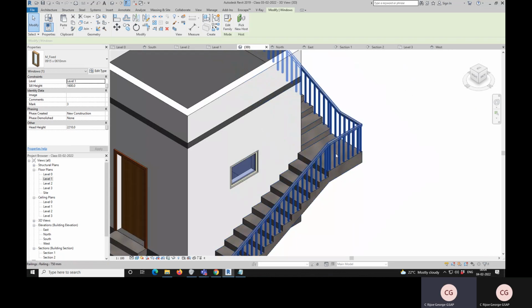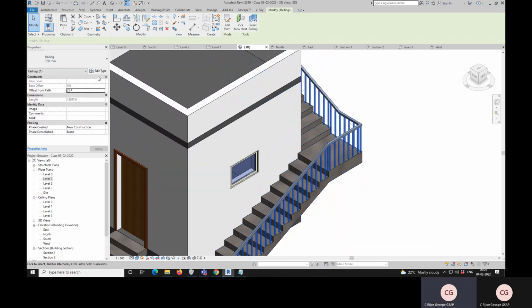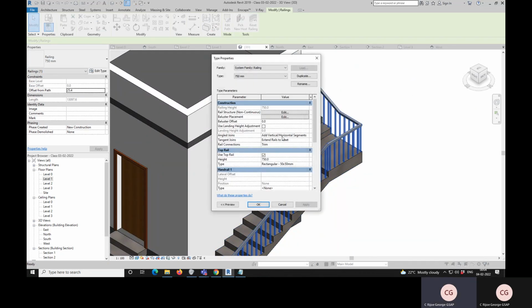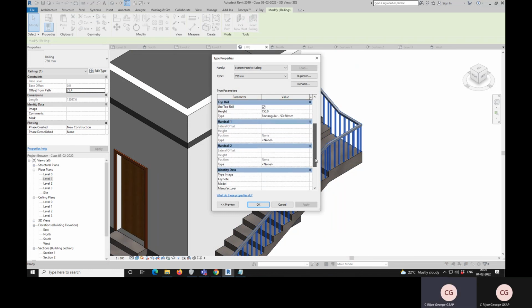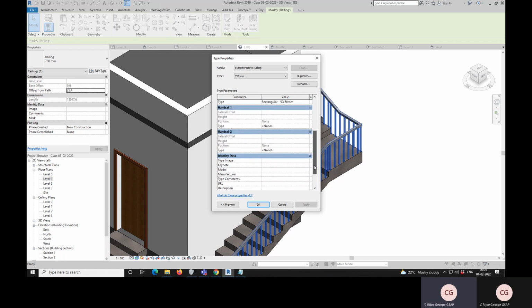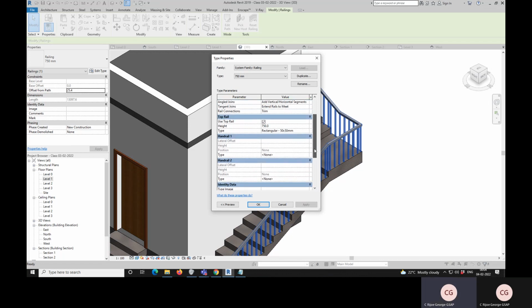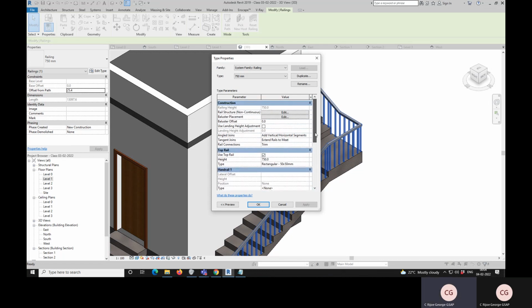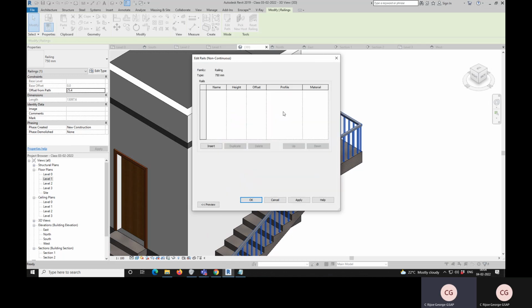Okay. So here, railing. What do we have for railing? Edit type. Okay. Do we have finishes here? Handrail type. No. Finishes are not mentioned here. Rail structure. Go to edit.